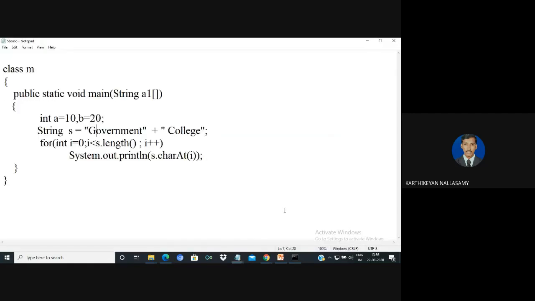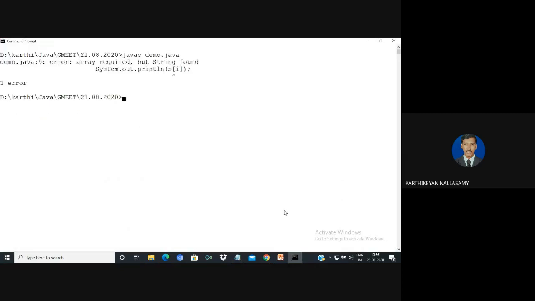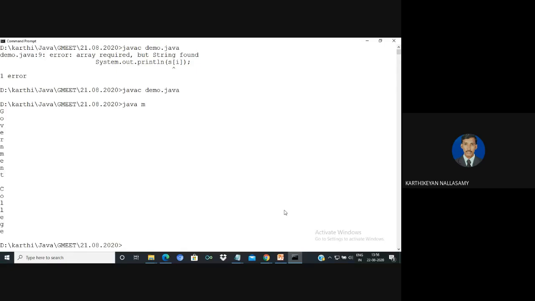Sorry, I didn't save it. So if you want to extract any particular alphabet from the corresponding index, we can use the charAt method. The direct index representation won't work. It will extract the particular character and display it one by one.